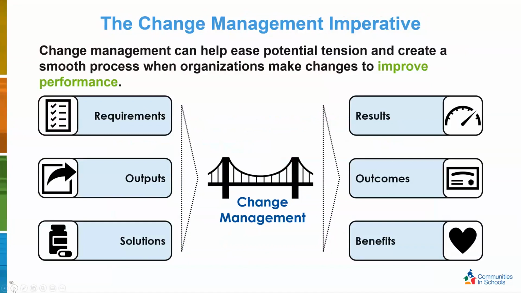And using a change management bridge to get us there. Similarly, from outputs to outcomes, we talk about outcomes with students and positive outcomes for schools and students. And so it's really making sure that our data culture shifts in a way that focuses less on just outputs as it relates to numbers, but really the outcomes, the positive outcomes for students, and how do we make adjustments there. And then solutions. So solutions to our data culture are, for example, CISDM.